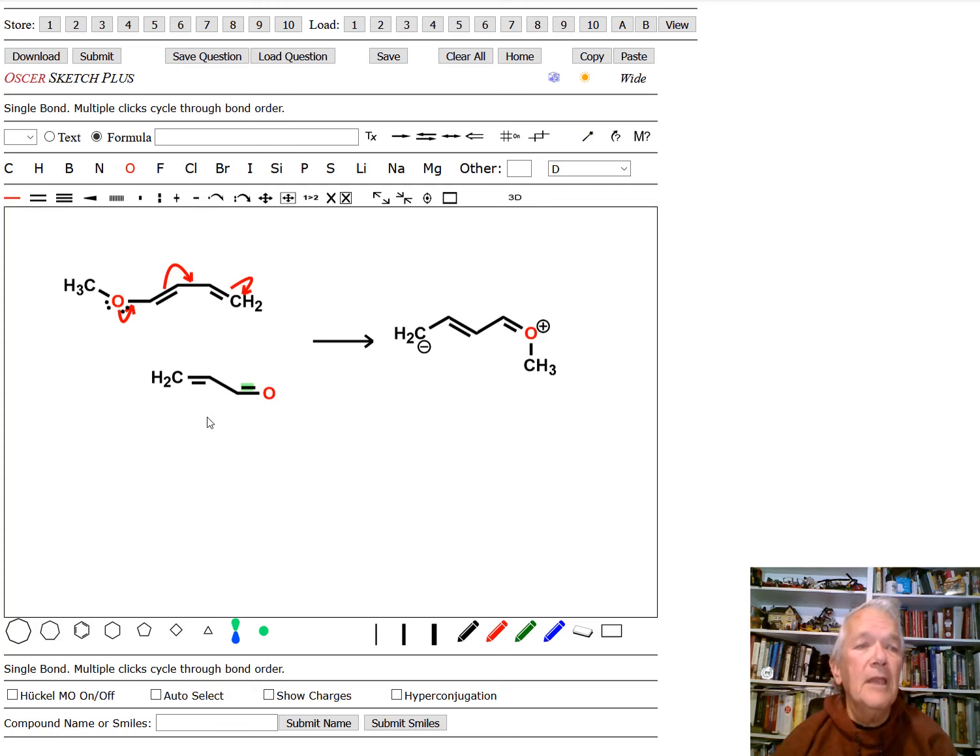And so how does electron accepting work? Well, that oxygen can fully accept the double bond. So we can draw an arrow like that. And then this double bond can move over. So let's ask Oscar to draw this one out. It drew them both because I still had them both there. So we have this situation here now.